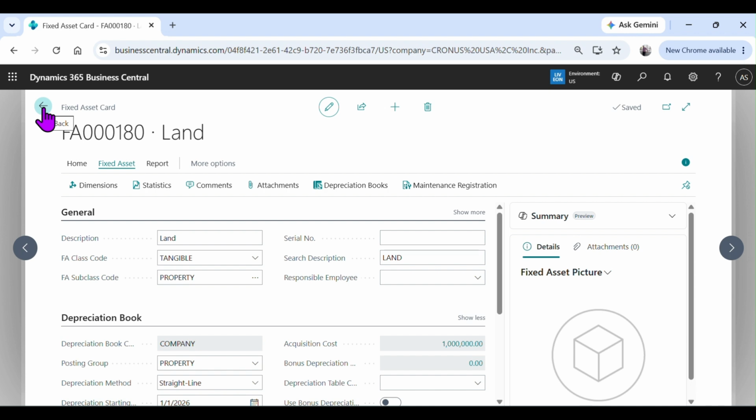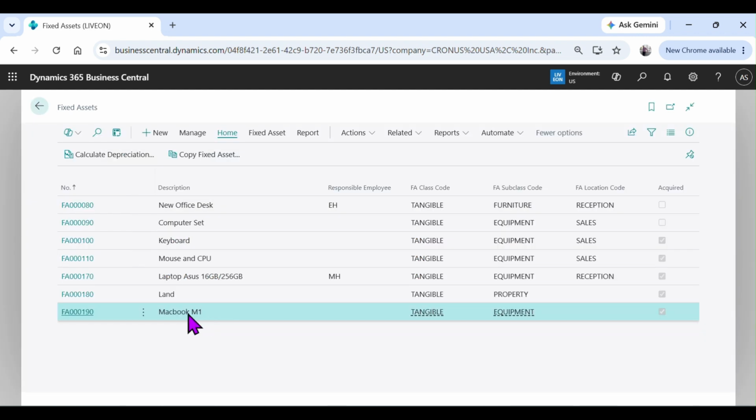You can even post appreciation apart from land. Let's say you have plant and machinery and you did a major repair for that, then you can post that cost as appreciation as well, because when you put the appreciation, that asset's life is going to be increased, right? I'm going to run the depreciation for this one.